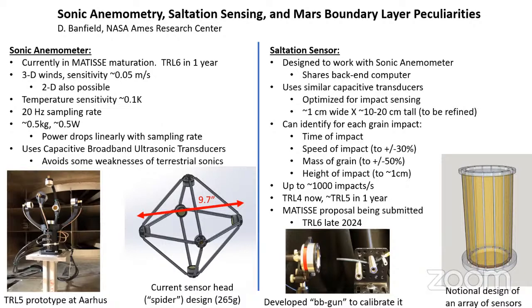Can you stick in temperature and relative humidity and pressure? Well, temperature already comes from the sonic anemometer with quite high precision. Pressure is just a few grams, 30 grams or something. Relative humidity, honestly, I don't think anybody should measure relative humidity. You should measure absolute humidity. And you can do that pretty easily with a TLS that Scott Rafkin is probably going to talk about in a little bit. And that also is well under a kilogram. So you could probably do this whole thing for less than 1.5 kilograms for everything that you just asked for.